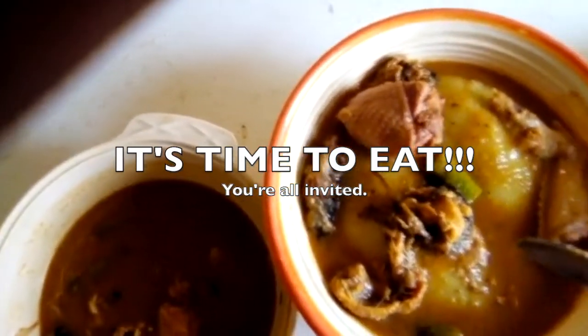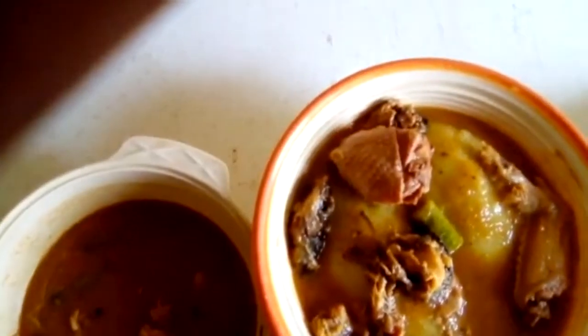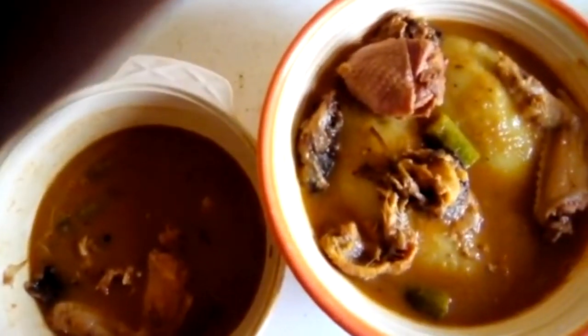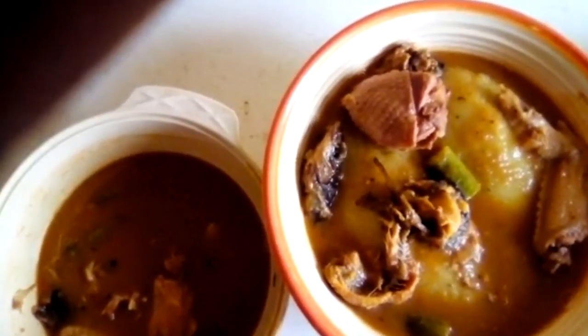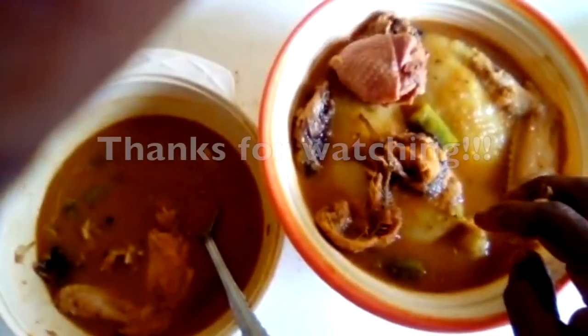First time, I will show you how to prepare the soup. So this is how we ended with the pounding of the fufu in the bowl. We are ready to eat. So if you want, you can join us. That's the hand. Oh, sweet too.